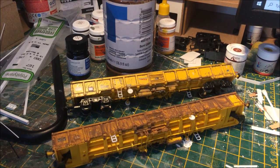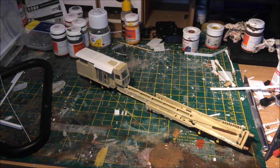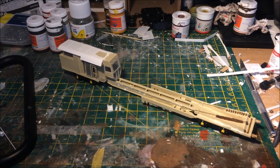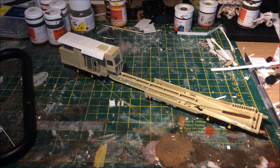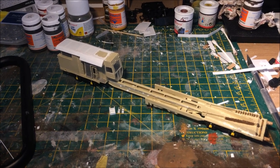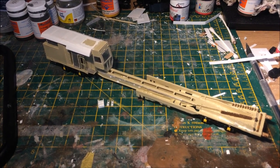By far the largest build on the bench is the YEA chute wagon, which is part of my rail delivery train set that I'm scratch building. This has been a work in progress since August. It is now April, and things have slowed down — I lost a lot of motivation around November and December and didn't really pick it up until around last month. Beginning of March is when it really started picking up again after I left off around the end of October. It's coming on quite nicely — I'd say about 90% of the way there.